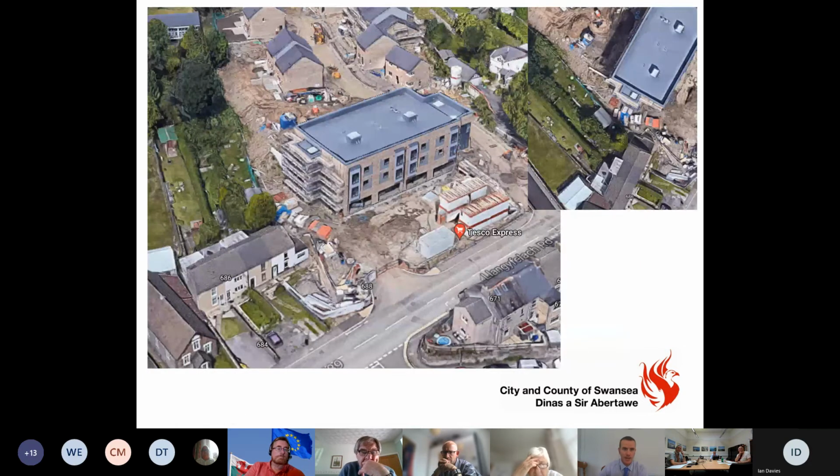You will see this is, again, an aerial view from Google of the 4-storey building built at a higher level in close proximity to what was the garden area of 690. This garden area is within the development footprint indicated due to the offset nature of it, and the dwelling was originally intended to be demolished because of the overbearing impact of the development on the garden area. So as you'll see there, the garden area of 690 is within the development site. When it was previously amended, it was requested to be used as an extension of number 688. The issue of the garden would not remain because number 688 garden is the last one in green before the application site. So if you can flick to the next screen, please, Ian.